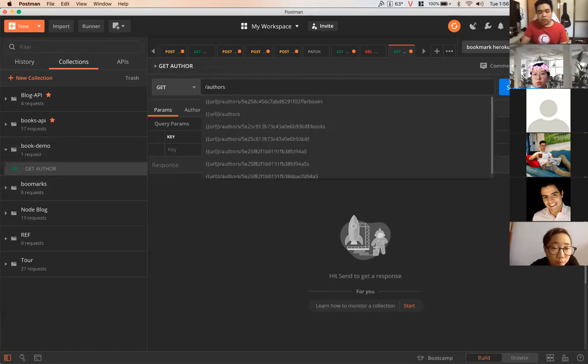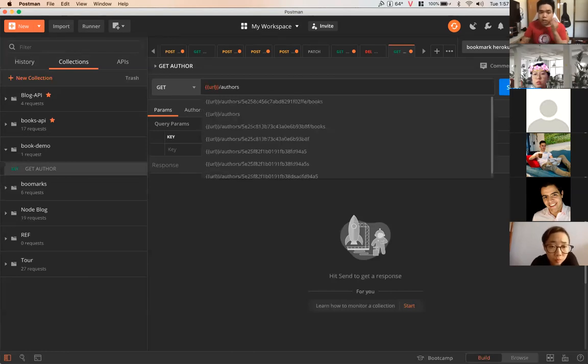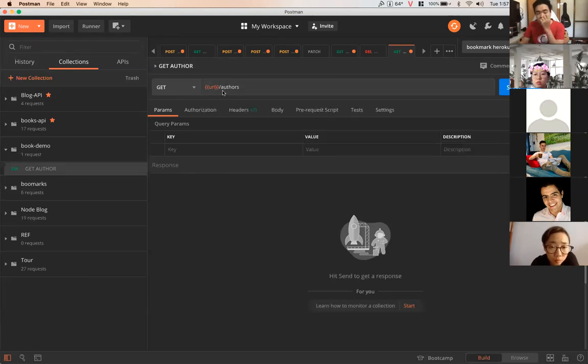So I'm going to use a variable. The syntax is very similar to CSS or handlebars. Very similar. So we're going to use URL and then slash author.